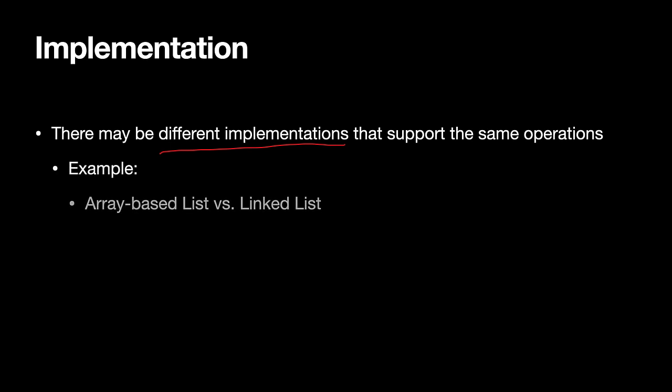So for lists, we'll consider two different ways to handle lists: using arrays, very similar to what we saw in Module 1 Studio, and using a linked structure. And these are really, really common choices when implementing data structures. Oftentimes you have to consider what happens if you use array-based storage versus linked storage. This doesn't apply to all data structures, but it does apply to many of the ones we'll be looking at in this unit.